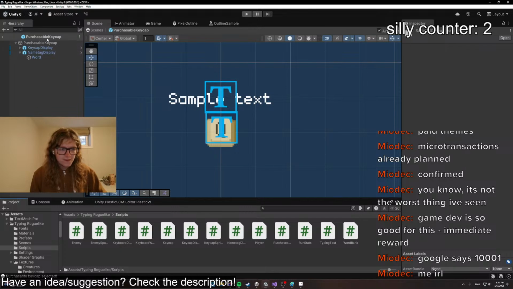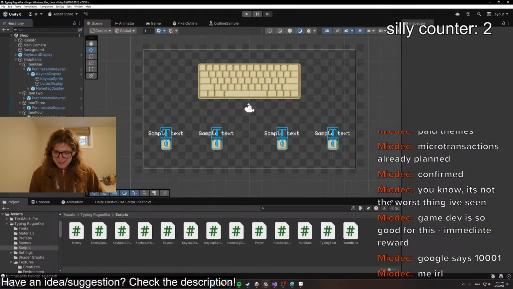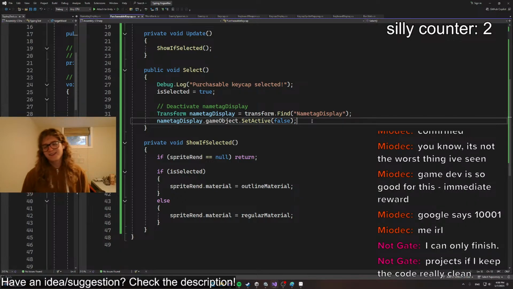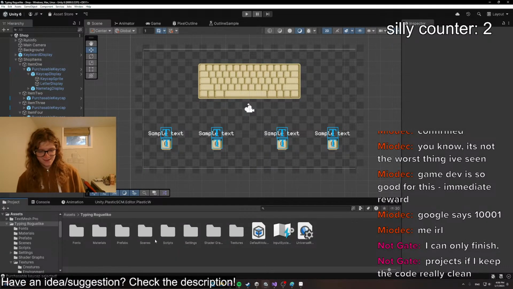Okay. You have this tag now. So then... I can only finish projects if I keep the code really clean. Yeah, I don't know. It does help with motivation. One thing I definitely think is that file management is important. I can't stand having mixed up files.